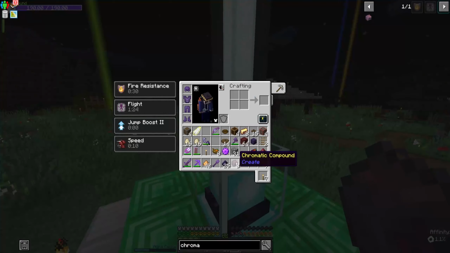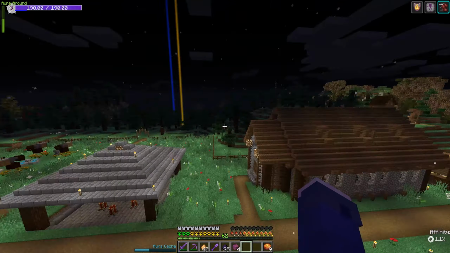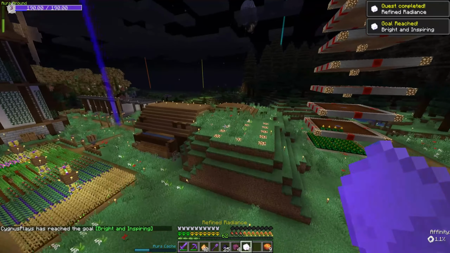We just come over here, we're going to split this stack, we're going to throw it in there. Bam, there it is. That's what we need. Isn't that fancy? Refined radiance. Now, if you're wondering what refined radiance does, it does a lot. I'm going to be honest with you. It does a lot of very good things for us.